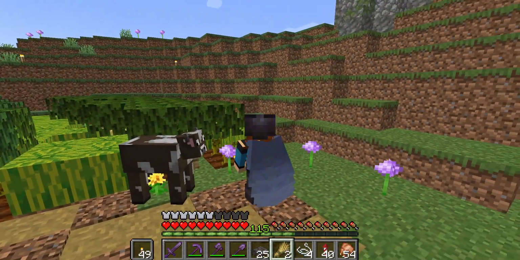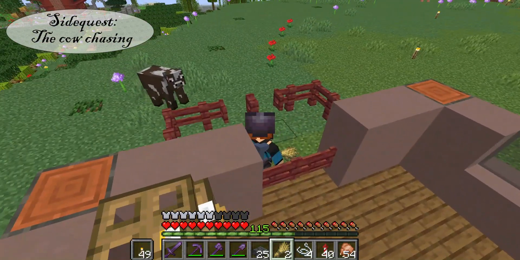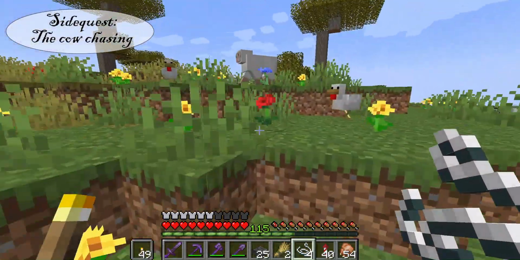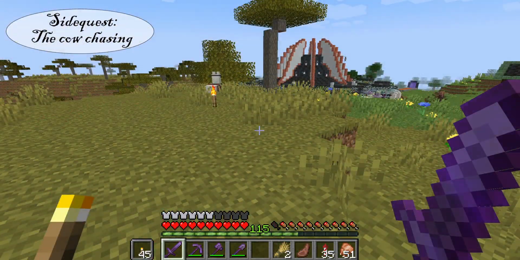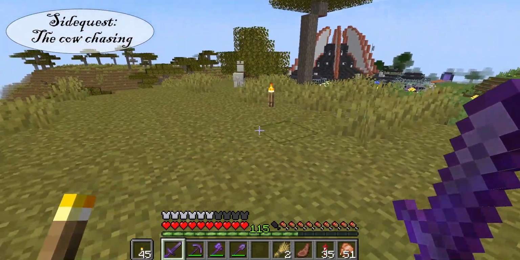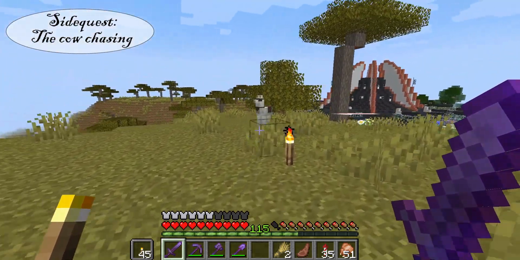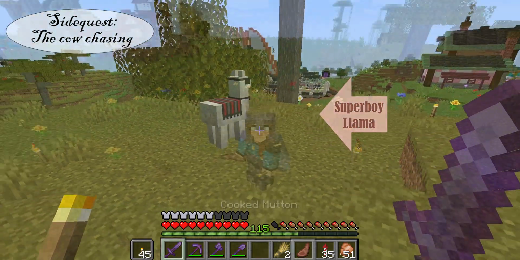Here you are finally. Follow me, my friend. You're so needed. Please enter. I need another cow. Look, a sheep. When you start a new world and need sheep to make a bed, they're nowhere to be found. And now that I want cows, there can be just a few in the same area. So I gently asked the others to go away and make room for cows. They were very understanding. Exception made for Superboy Llama. He can stay.